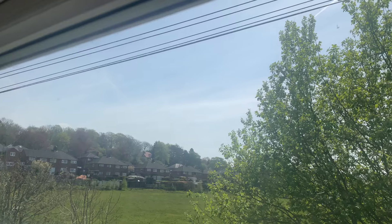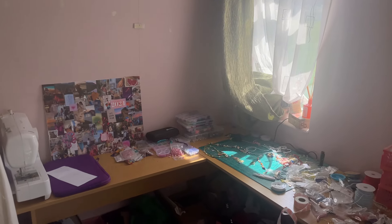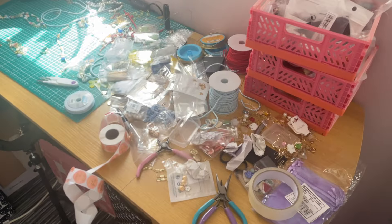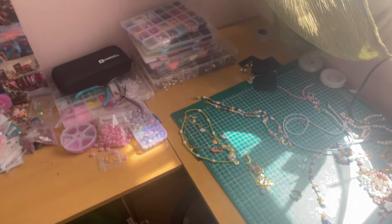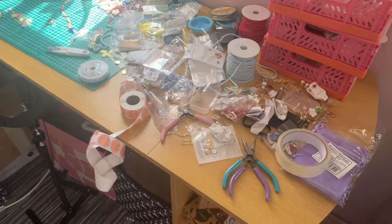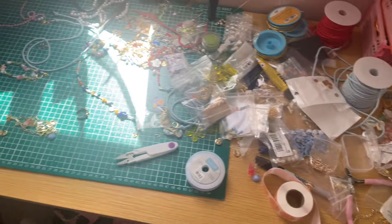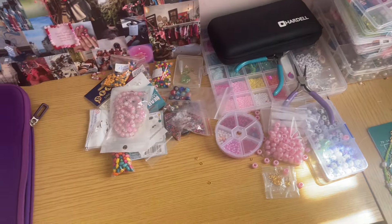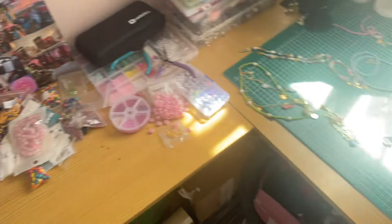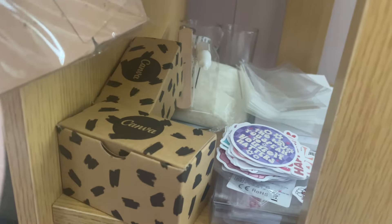Obviously starting off with a coffee. Basically what you see in here — this needs to be sorted out. I got this new corner desk and got rid of a whole bed that was in my room, all to have a cute little setup for my little business, my jewelry, and any fashion or sewing bits. So this video isn't like properly structured — that's why half of it's going to be voiceover and half of me yapping on the spot. It's kind of like a day in the life of a small business owner who also works a good 30-plus hours a week.